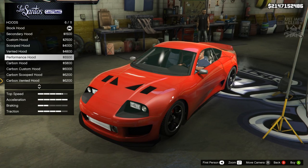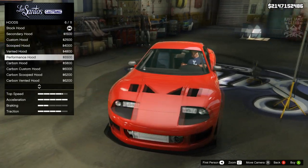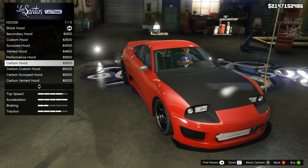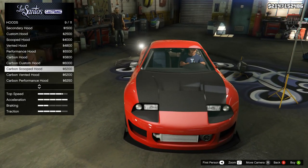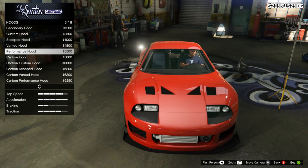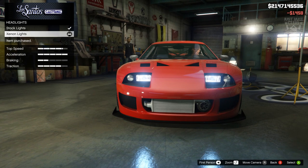Nice. So that takes me back to the classic Supra from Fast and the Furious 1 with that cutout, which is pretty cool. We'll probably go with that one, to be fair. And we've got it also in carbon as well, which is good. So yeah, we're going to go with a performance hood. Then we're going to move to the lights. We're going to go headlights and purchase the Xenon headlights.